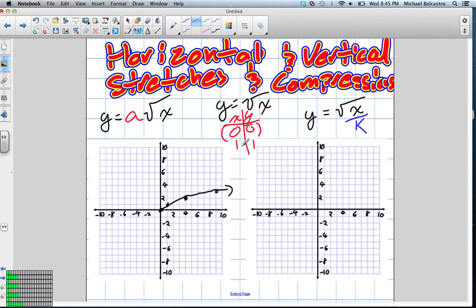We plug 1 in, well, the root of 1 is 1. And then the root of 2 is an odd number, so we actually try to find whole numbers. So 4 and 9 are easy numbers to root, right? Square root of 1 gives us 1. Square root of 4 gives us 2, so we go over 4, up 2. And square root of 9 is 3, so when x is 9, the y value is 3. So that's just a quick way to draw this function. Okay, so we have our coordinates.